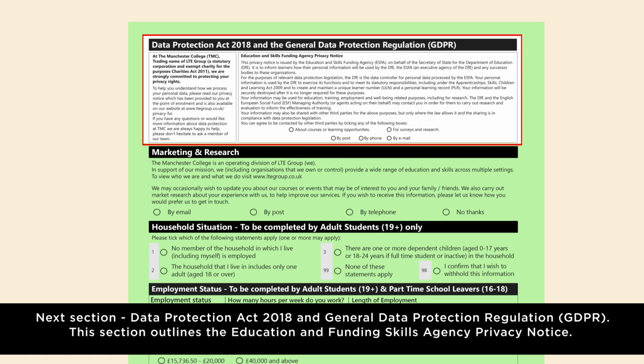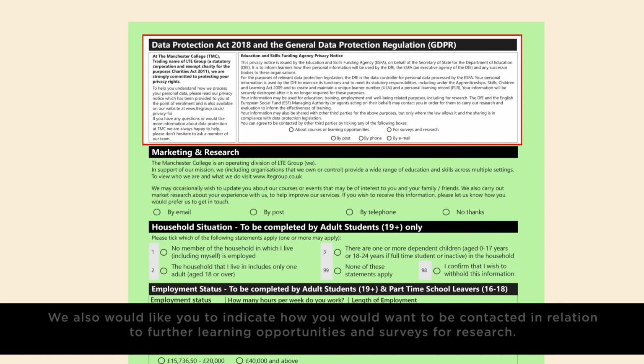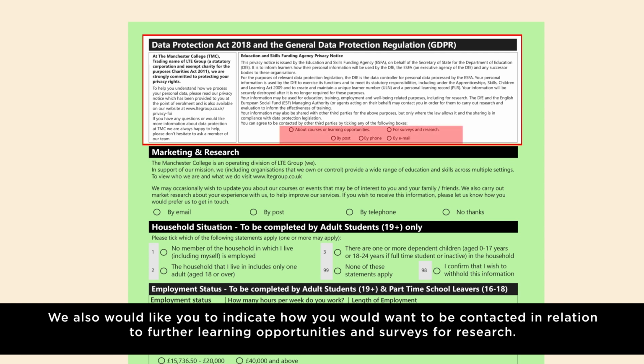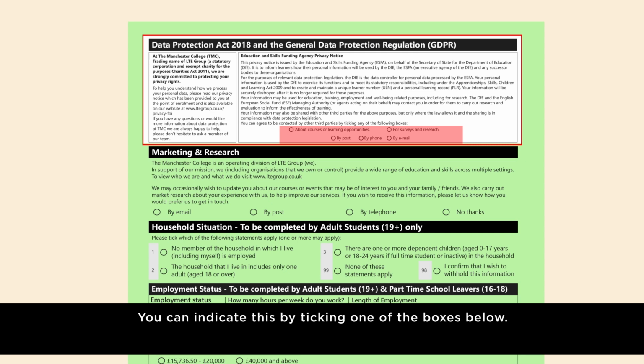This section outlines the Education and Skills Funding Agency Privacy Notice. We also would like you to indicate how you would want to be contacted in relation to further learning opportunities and surveys for research. You can indicate this by ticking one of the boxes below.